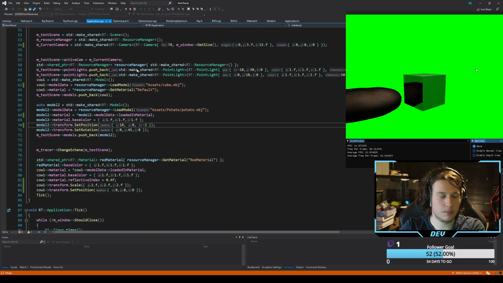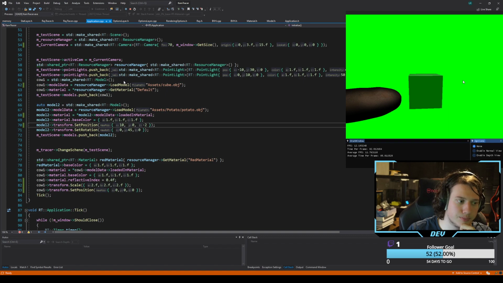What I'm wondering how to do, because you could go with recursion, but that might be kind of hard. I could see with BVH intersections. But holy, the FPS is dropping massively actually.